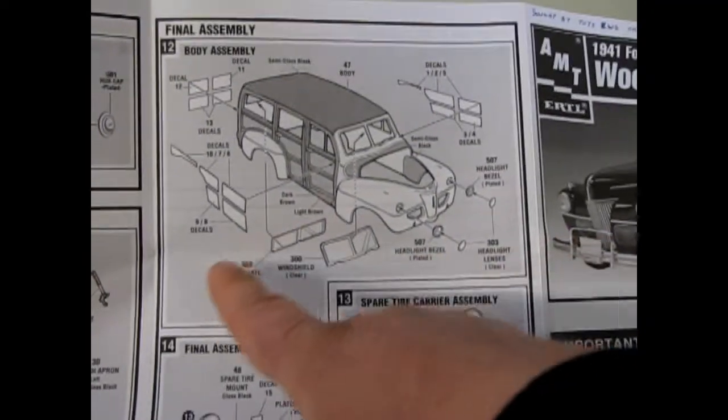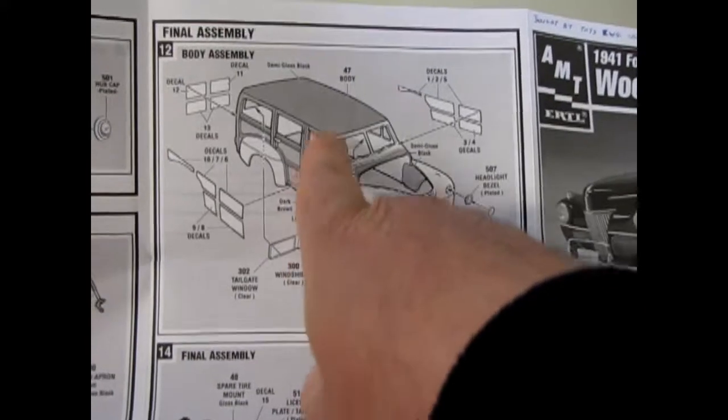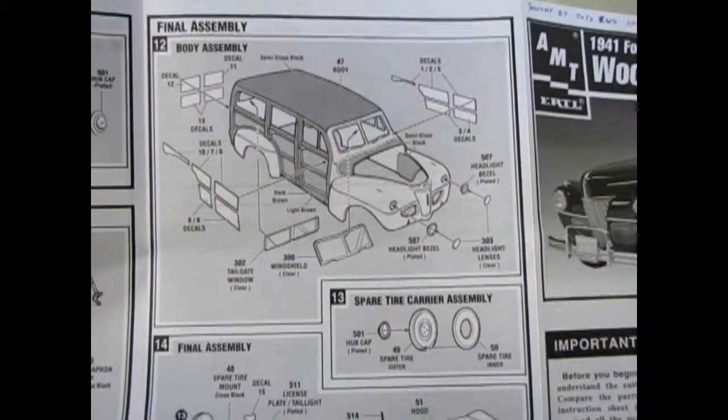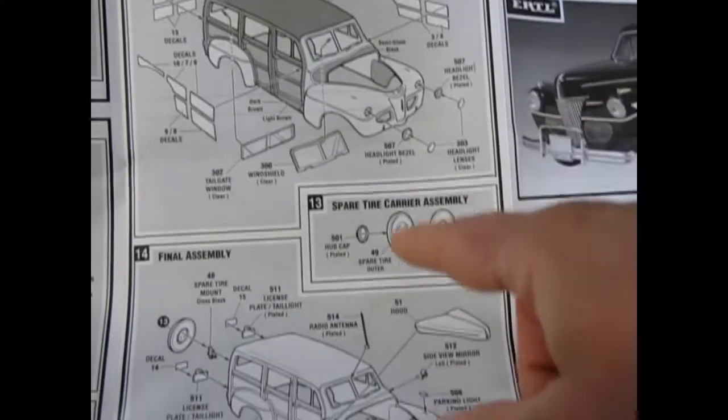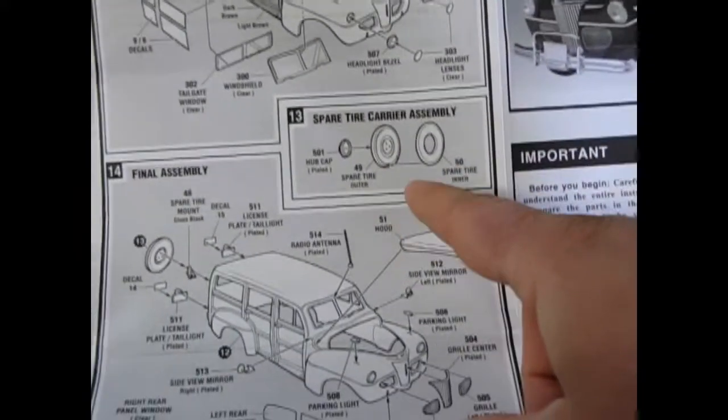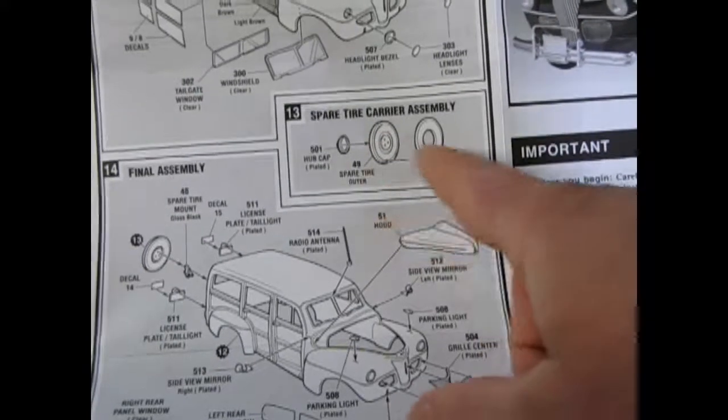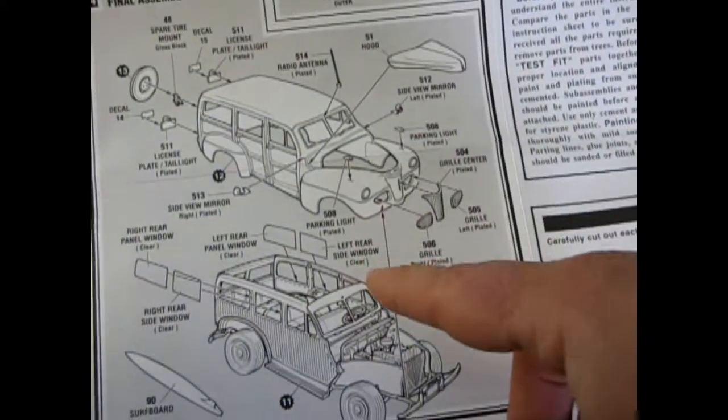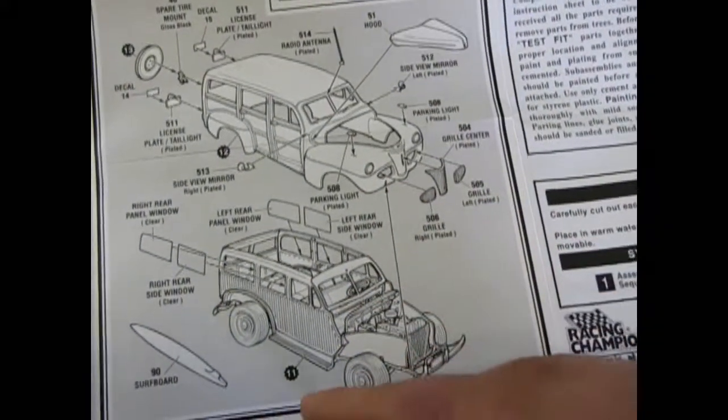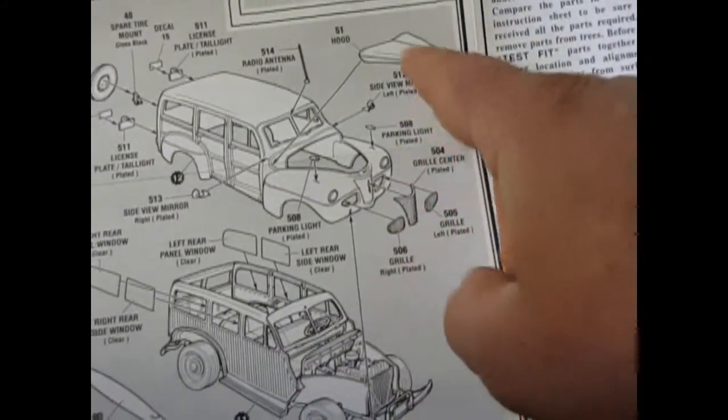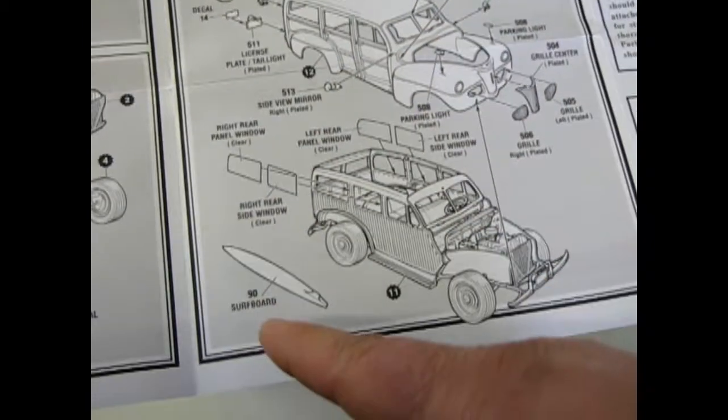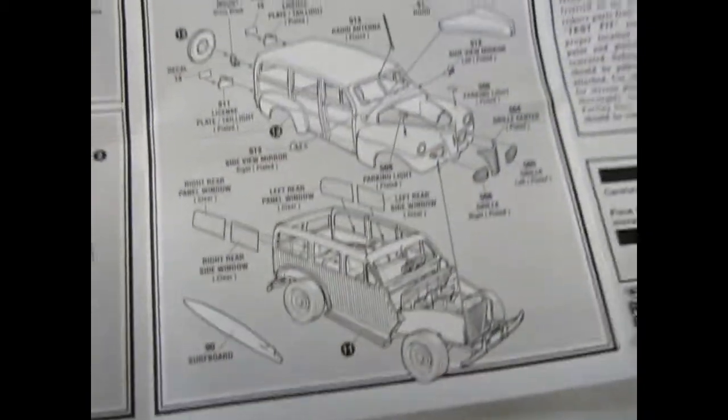Then they show the firewall and everything dropping into place. Separate splash aprons. If you're really into detail, this is a kit for you. Even the vent windows go in in their own separate things. Then it shows the engine going in. The decals going into the wood grain so that you could just paint this tan and then apply wood grain on top, which was pretty cool. And your headlights and everything going in. Spare tire carrier. And then your body will pop onto this interior frame. And you've got your grills and your hood and a surfboard in case you want to go surfing.